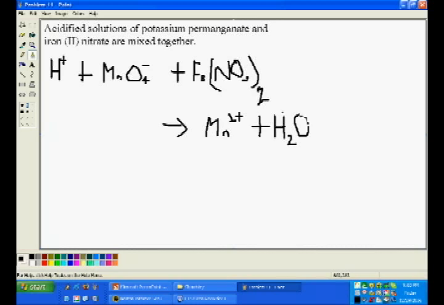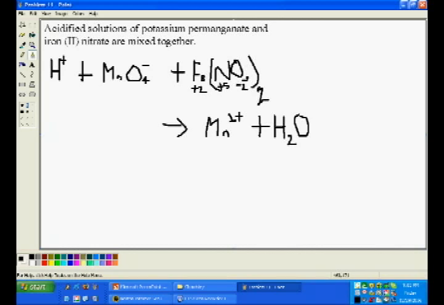Which one will it be? Well, it could either be nitrogen or iron in this situation. So we have to look at each individual oxidation state. So let's draw out the oxidation states on here. Oxygen is -2. In this one, in nitrate, this entire thing has a -1 charge. Iron here is +2 because it's iron 2 nitrate. So this nitrogen must be +5.